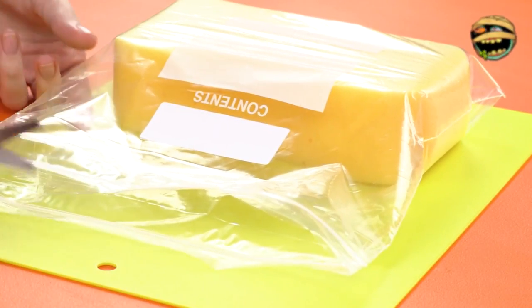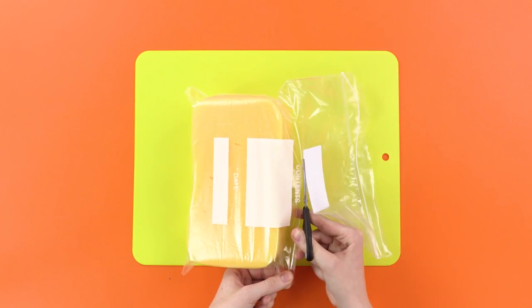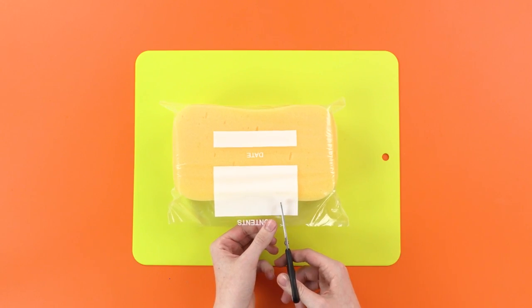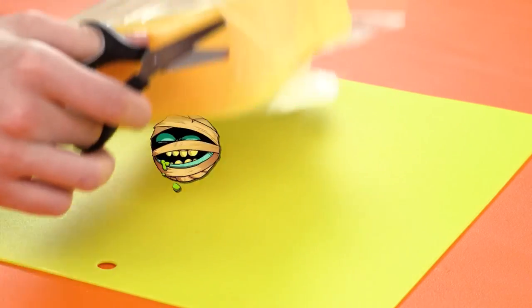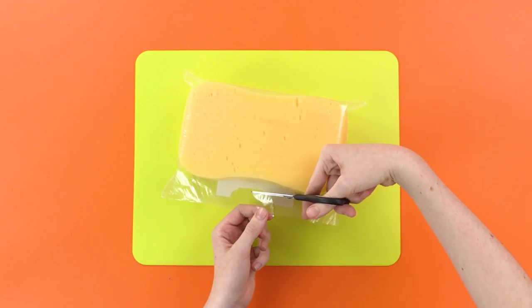Next, leave about an inch of excess bag and cut the rest off with the scissors. We won't be needing it. Super speed cutting, woo! Next, cut out a small section from the top of the bag, like this. Remember to do this on both sides. One, and what comes after one? Two.